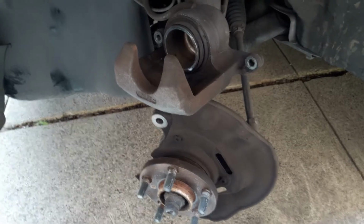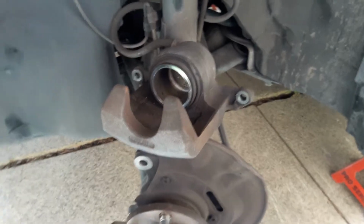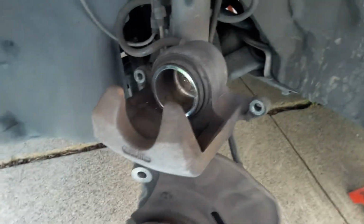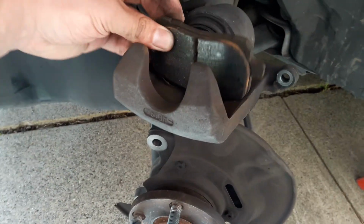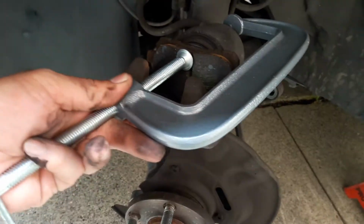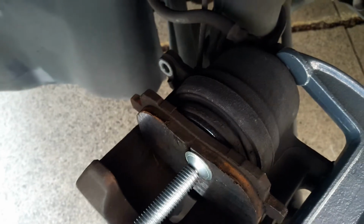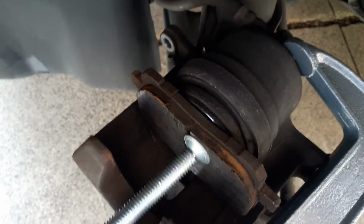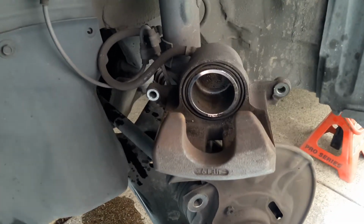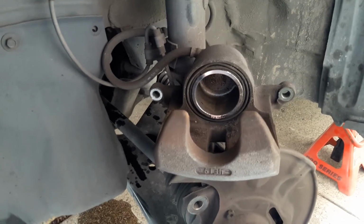Okay, so now the rotor is off. But before I go to AutoZone and get my free brake replacement, I need to flush back this piston on the caliper. So I'm gonna grab my old brakes, put it right here. Then you grab your C-clamp and you put it here. So now I have my piston flushed all the way in, and that will make it much easier once I put on my new brake pads.